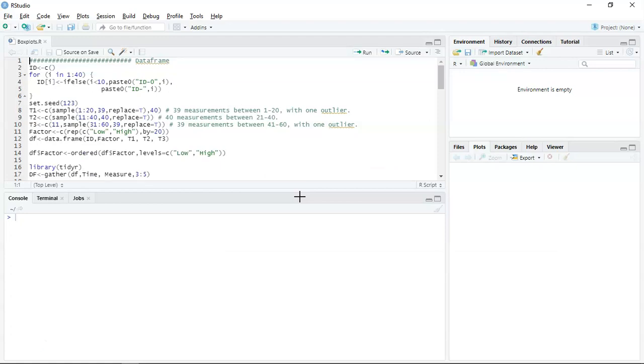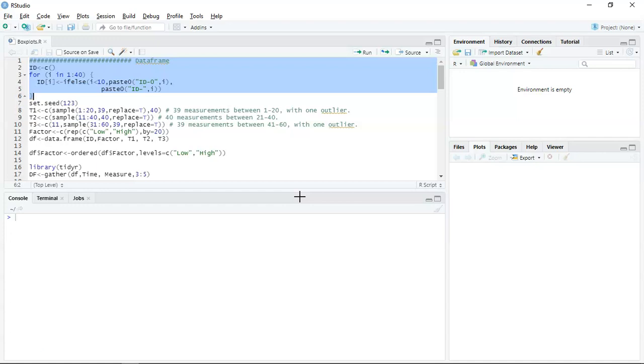So like most of my videos, I would use data that will be created randomly in RStudio. The first thing that I wanted to do here is create an ID variable. That's mainly to feed into the last points of this video of labeling points using an ID mechanism. So the data is going to be 40 participants tested across 3 time points, and the participants are broken up into 2 parallel groups, which I'm calling a low and a high setting.